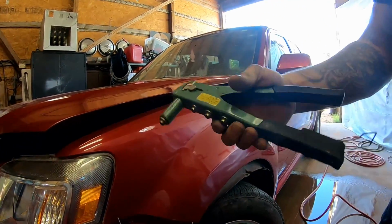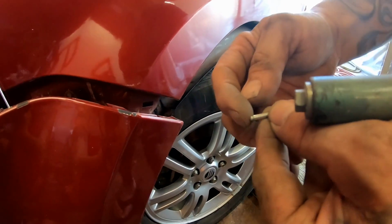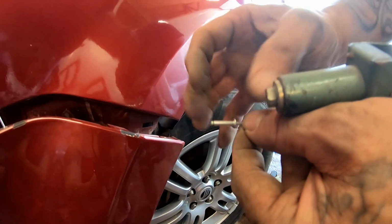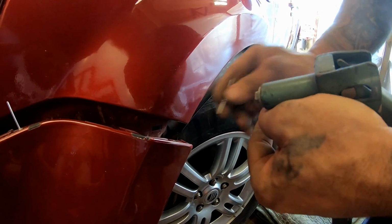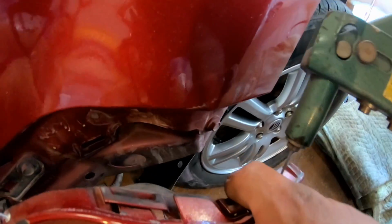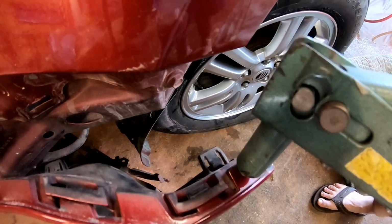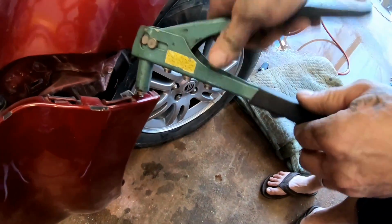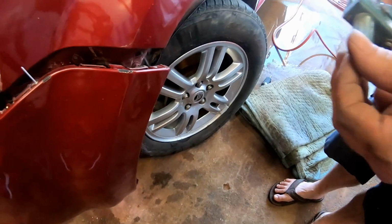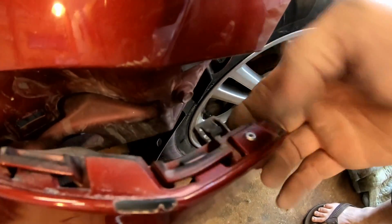You just put the rivet in there, pull on it a few times. And those of you that don't know, this pin will start to come up through here and it makes that swell out. And when it does, it'll hold these two pieces together. That's the plan anyway. Let's see. Just like this, I'm just gonna pull the handle down. And after about the third time, it'll snap off. And there you go, pull that out, get rid of it. Check it out. Got your rivet, and that is tight.